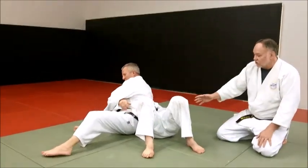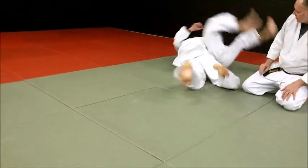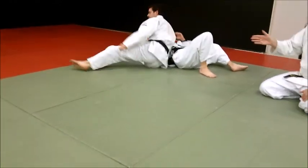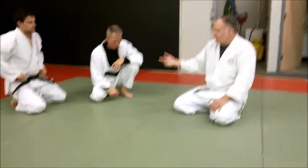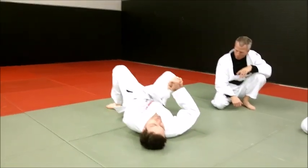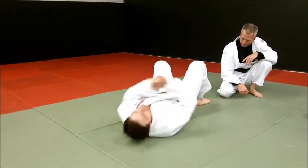Okay, and then eventually, go ahead and hook it. Bridge and then you roll, finish out. There you go. So that's the finished product. But the hardest part about learning the bridge and roll is to bridge. And so a good way to practice that, without your partner, is to be on your back and pretend he's holding the mic. He just bridges up, and he bridges up, and he just keeps bridging.